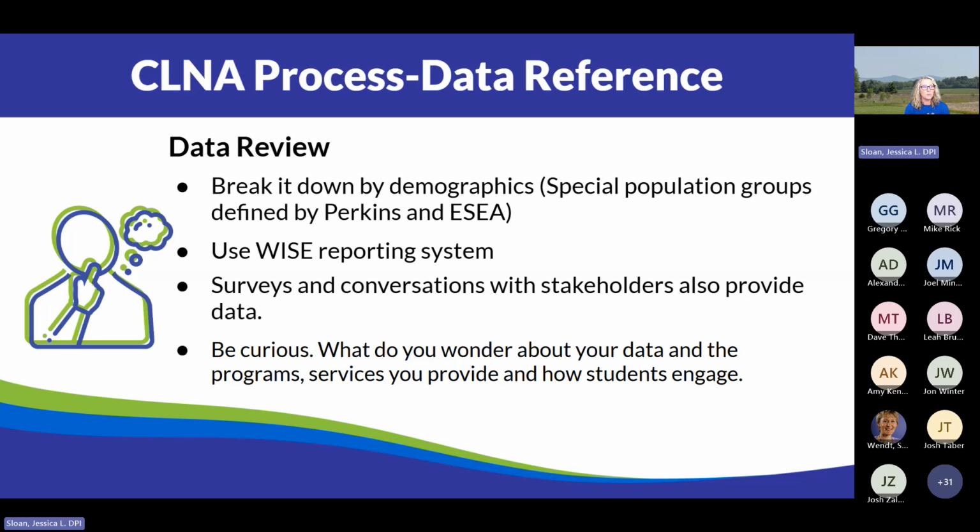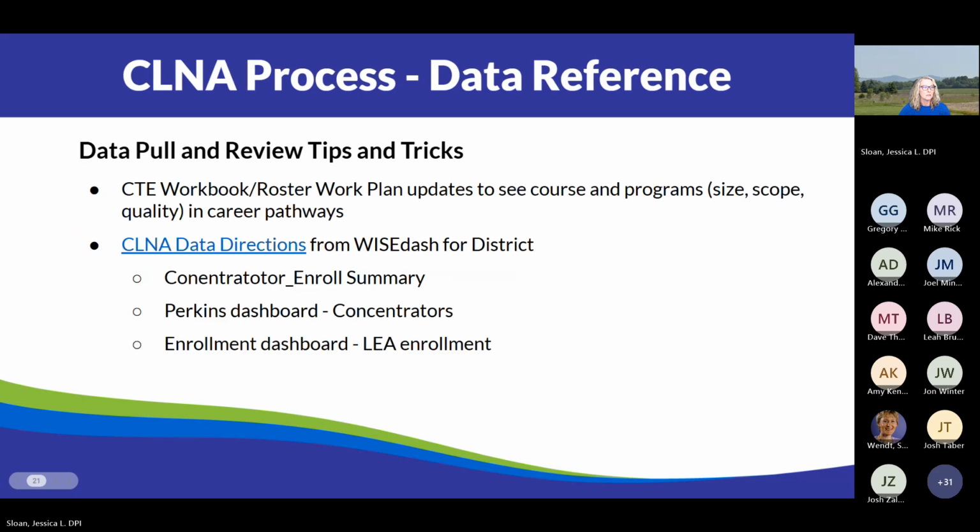When reviewing your data, we want you to be curious. That's a big part of the data inquiry process, is to be curious. So think about, what are you wondering about that's related to education, services, related to your career pathways, or your CTE programs? Another question to think about is, what do you want to know about students that do and do not take advantage of CTE offerings? So those are just examples. You can have all kinds of different data inquiry questions. And here's some basic ways to begin looking at data that we're going to go over.